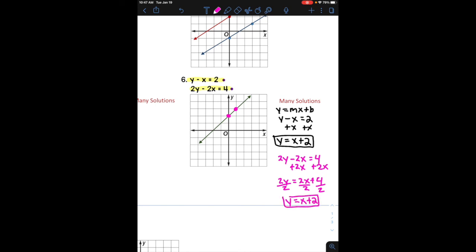As you can see, it's the same equation as the first one, where we'll graph a line right on top of our previous line. These two lines have every ordered pair in common, therefore we got our solution as many solutions. There are many ordered pairs that are solutions to both of the equations, since they are technically the same.